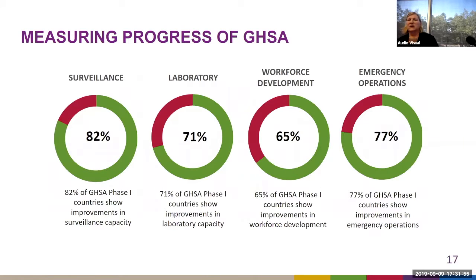So again, looking across the 4 main areas that we've talked about, surveillance, laboratory, workforce, and emergency operations, you see here again where we see the progress being made. And workforce development, again, as I mentioned, is one epidemiologist for 200,000 population. And this is where we see the greatest lag, is getting the workforce. And I think you've probably seen this in many of your global health experiences. Human resources is one of the hardest things to sustain and to keep, given the lack of systems, and especially career paths for many people, for laboratorians, for people working in the field to continue their work.